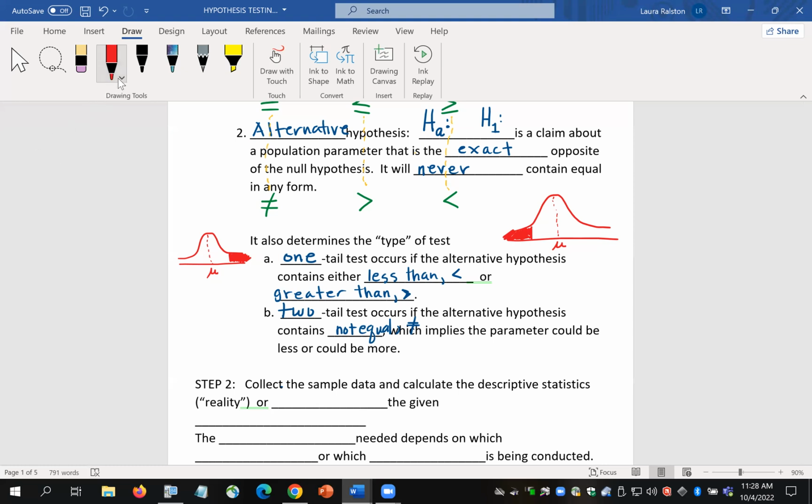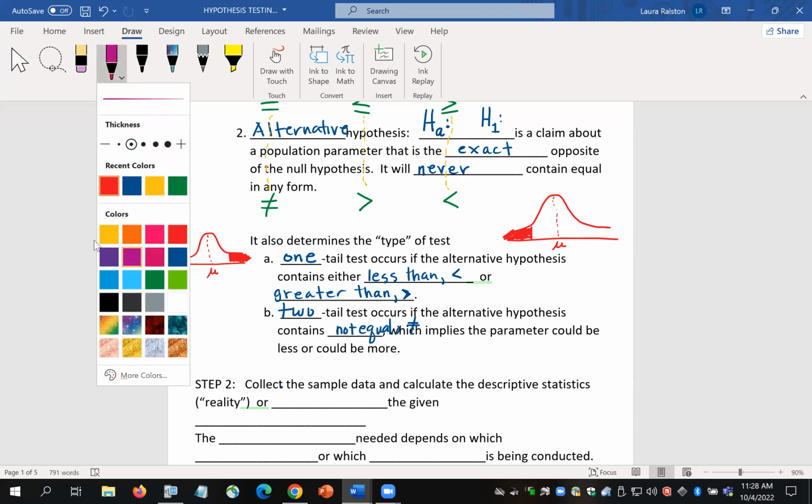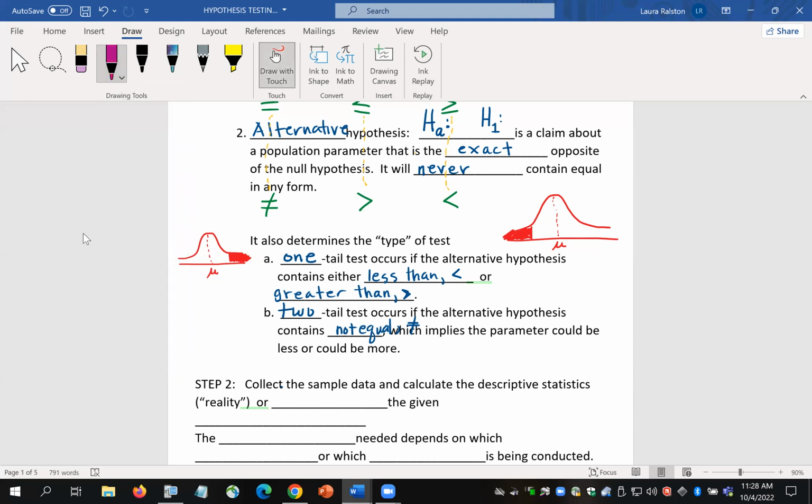Sometimes I think Minitab just uses the words one tail, but if your area is on the right, sometimes they'll refer to it as a right tail. Again, specifically emphasizing that it is greater than, because again, greater than is to the right. And for the other one, we would call it a left tail. Again, the shaded region being on the left because it is less than. So you might see those terms as well in other text.